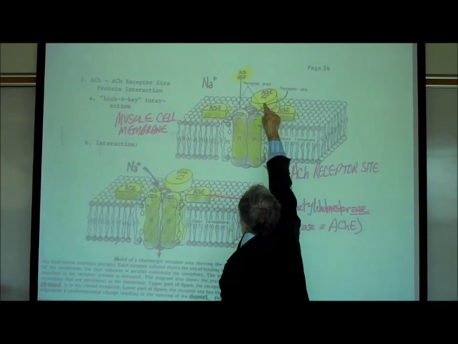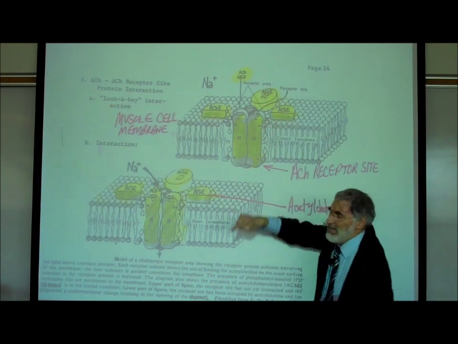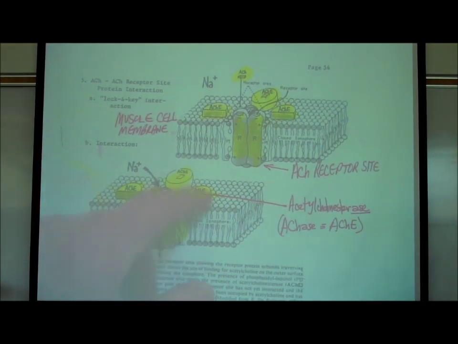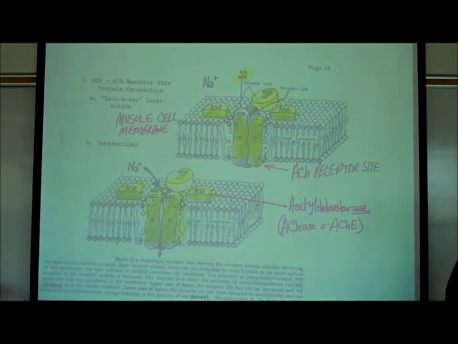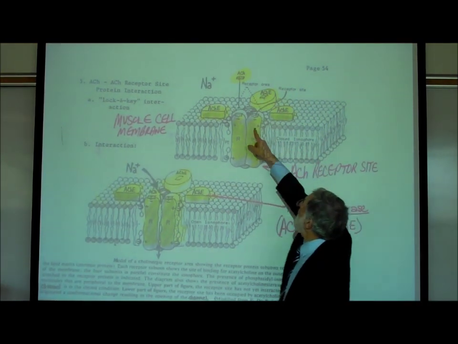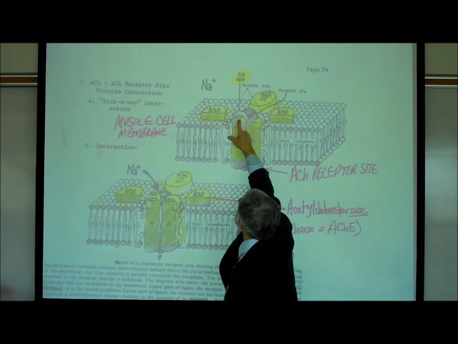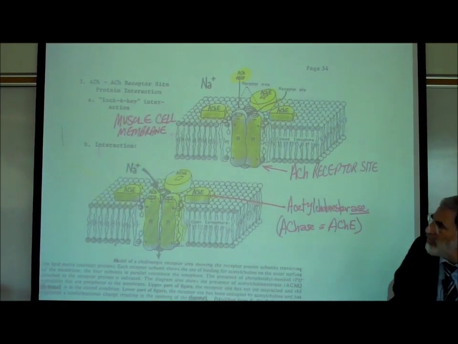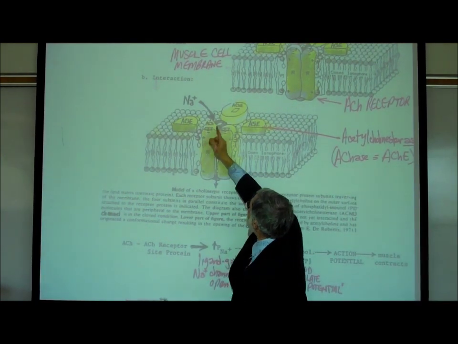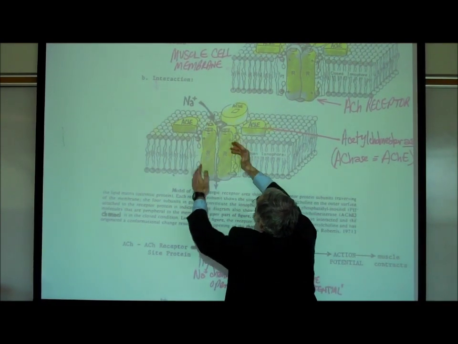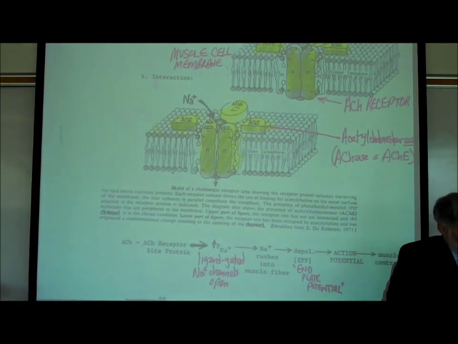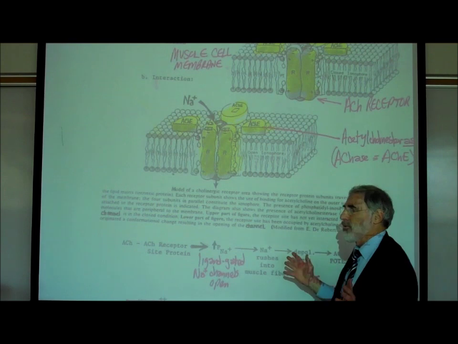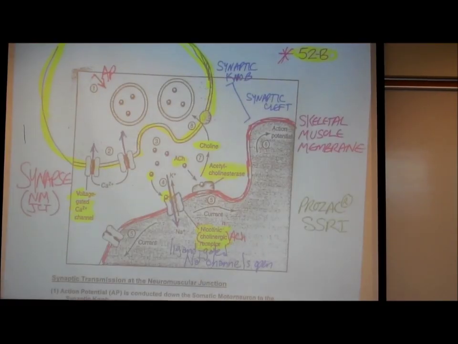And incidentally, surrounding it are proteins embedded in the cell membrane that act as enzymes. That's the acetylcholinesterase enzyme. Now, you'll notice that when the acetylcholine attaches to the receptor site, as shown right here in the lower picture, when the acetylcholine attaches, it opens up, creating a sodium ion channel. Now, there are many models as to exactly how this is working at the molecular level.